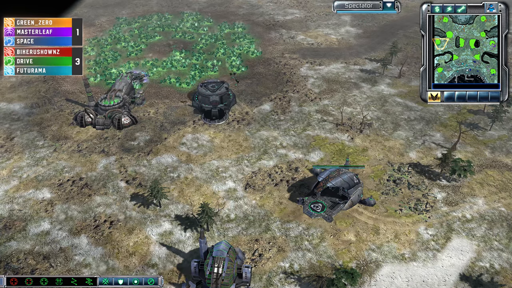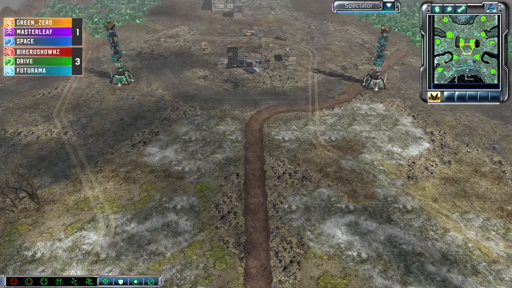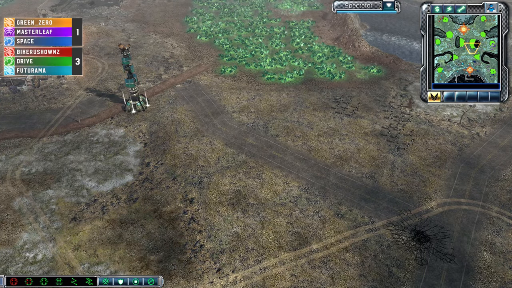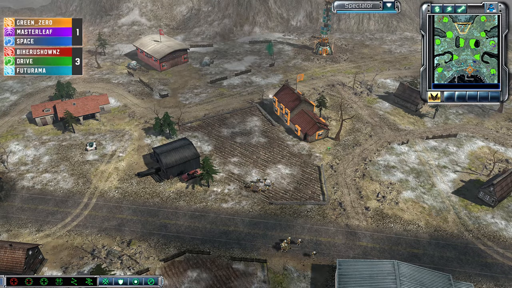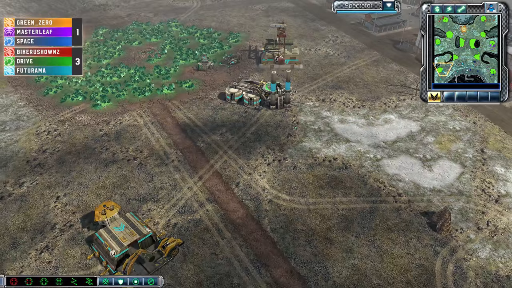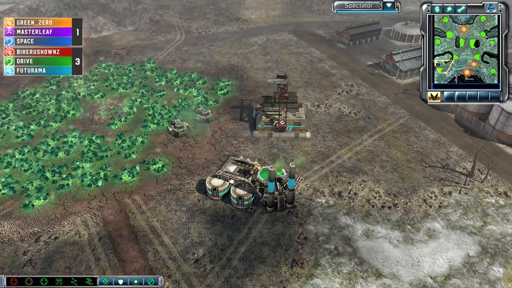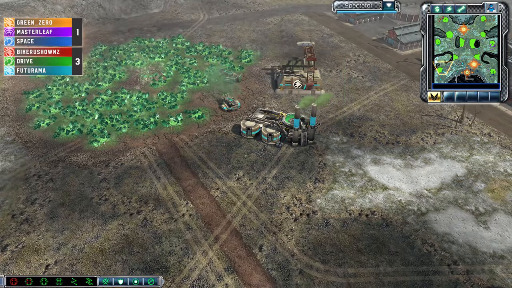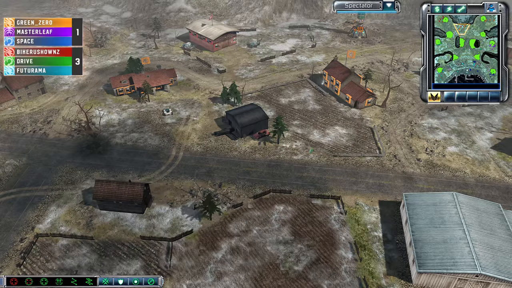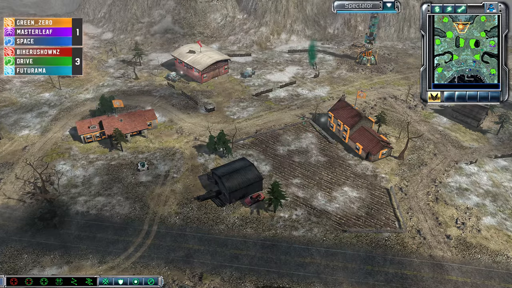I mean, look at this. It's ridiculous the way the green shows up on this mini-map. It's absurd. Triple militants coming out for Drive. So we do see a nice rotation of factions from most players. Drive has played Nod, I think, pretty much the whole way through. Futurama's mostly played GDI, but BikeRushOwnz keeps rotating around. He's playing pretty much every single faction.